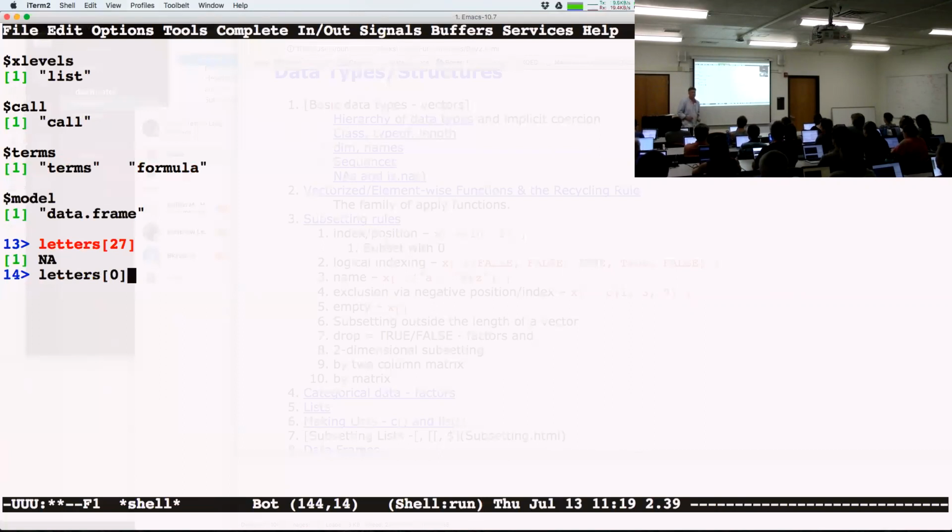Character 0? Okay, so this is actually a really important point in what you just yelled out. This is not always true, but we would like it to be true, and it is true, except for in other people's code, and one other case, for convenience. When I subset with a single square bracket, in general, with caveats, the default is to get back an object of the same type and class as this thing. So that's why this is a character vector, therefore we got back a character vector, but there was nothing in it. But it's still a character vector.